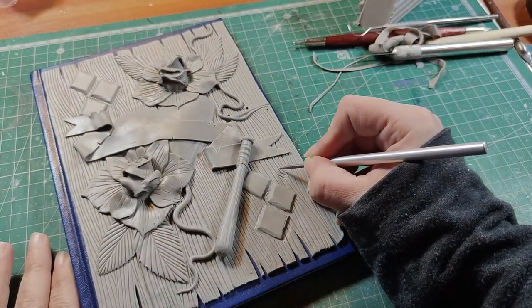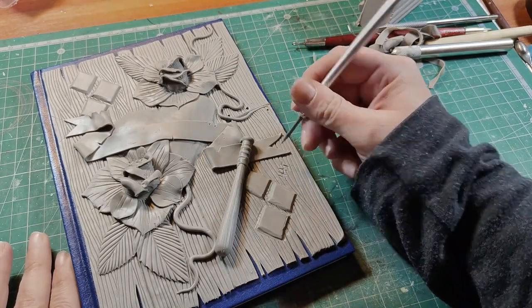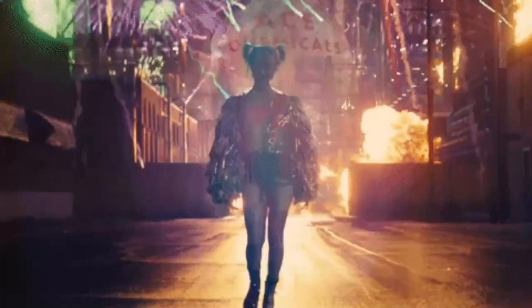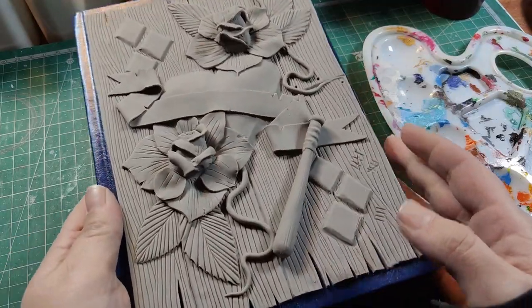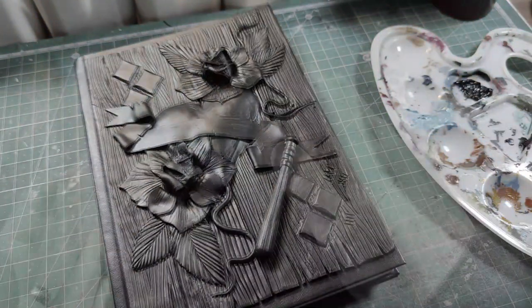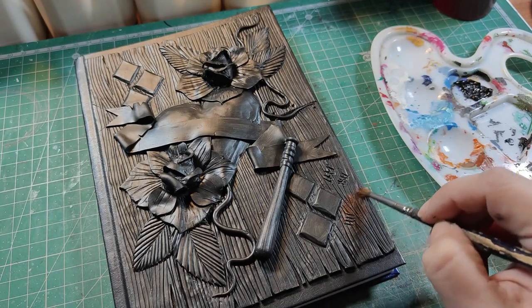I added in a few more little details and then I popped this entire book into the oven. Now I kind of wish that I hadn't put the whole book in. Ordinarily when I've put a book in before, the black ones that I normally buy, nothing's happened to the book, but on this occasion I did get a slight warp. It's probably because it's not my usual one. I should have ordered the black. But it's not that bad, it wasn't horrendously noticeable. It's just something that I notice.